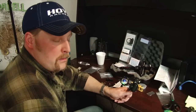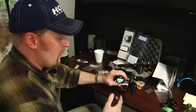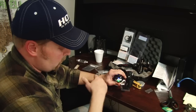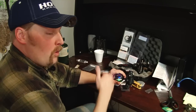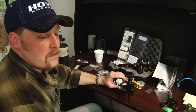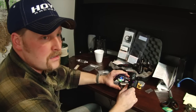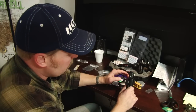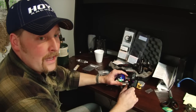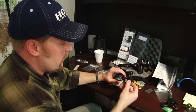There's no other target that I'm aiming at that I'm trying to hit that I have an issue with blue aiming at. The next thing he said was, in his opinion, the human eye is centered and aligned better vertically than horizontally. So that may be one reason why you see so many target archers either using an up pin or a down pin. And even in a lot of our hunting style sights, like we worked on a bow the other day that had an HHA sight on it. And that's a great single pin adjustable target sight that people use for hunting. That's something that seems to be a fact to me too. Either straight up or straight down, you seem to get a little better alignment with it.